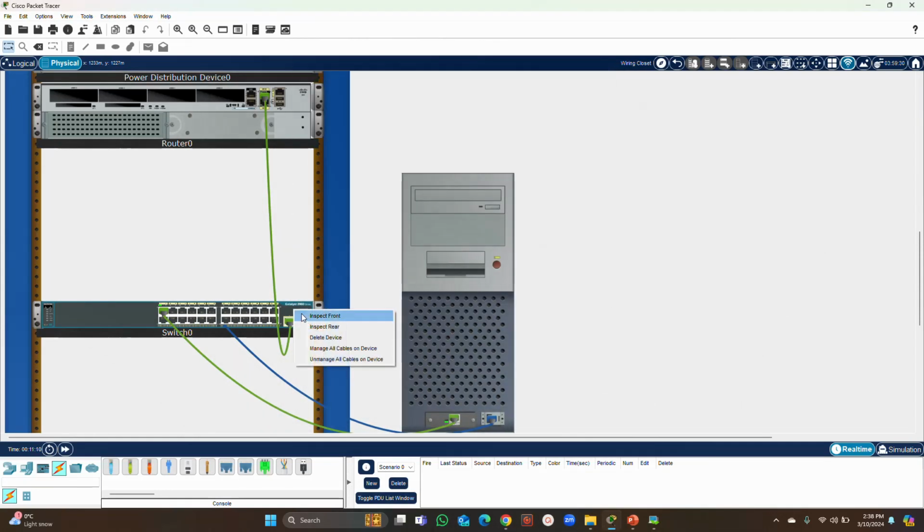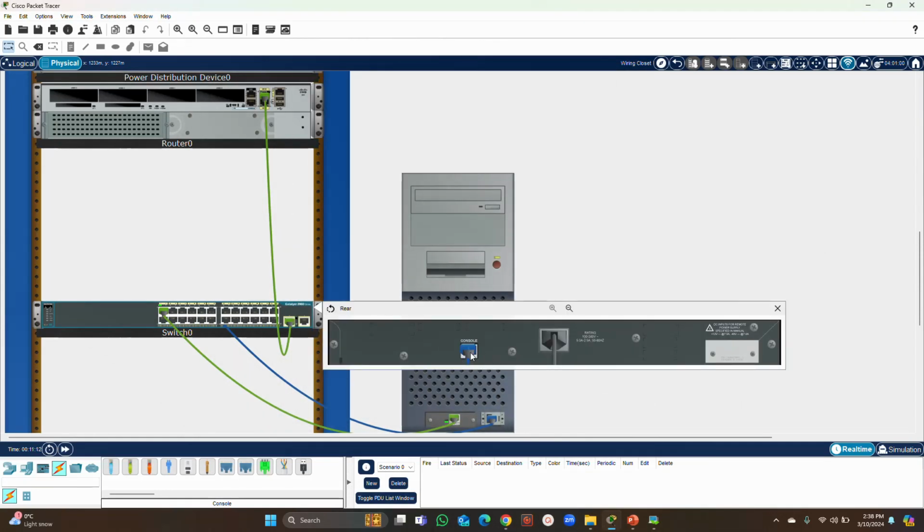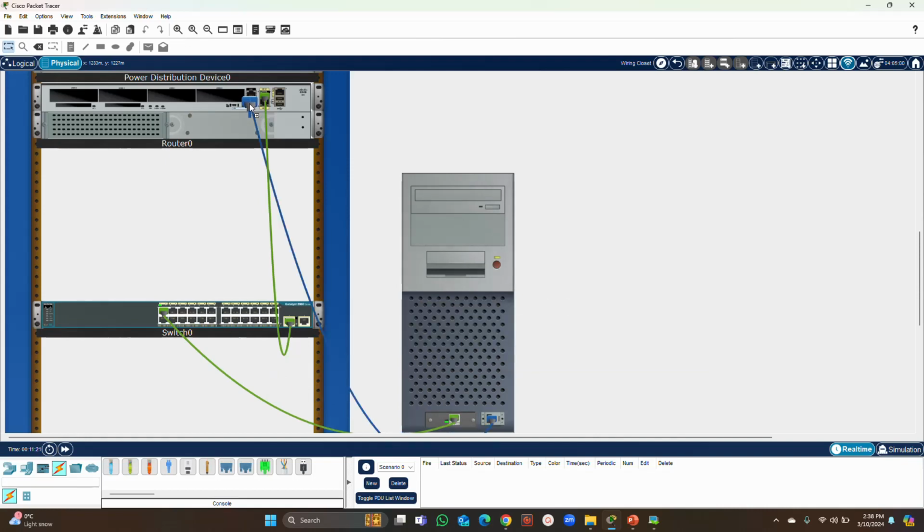We will go in the rear view. We will disconnect the console cable from the switch, and then we will connect it with the router.